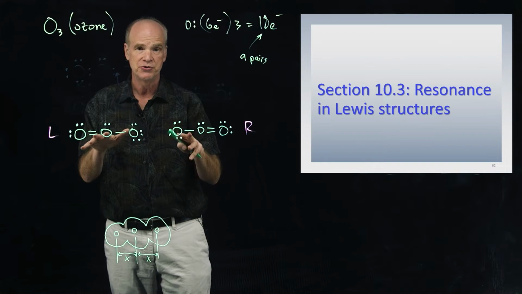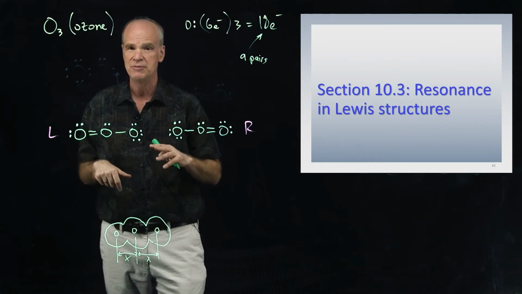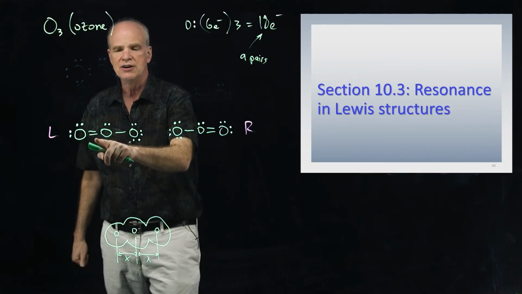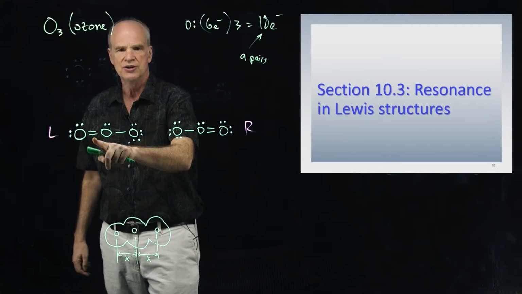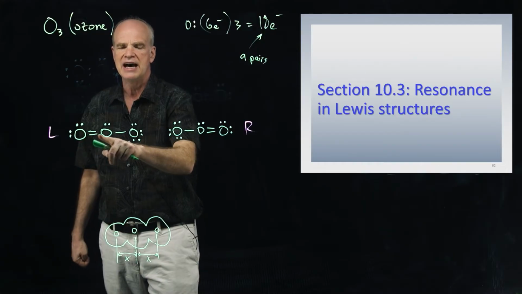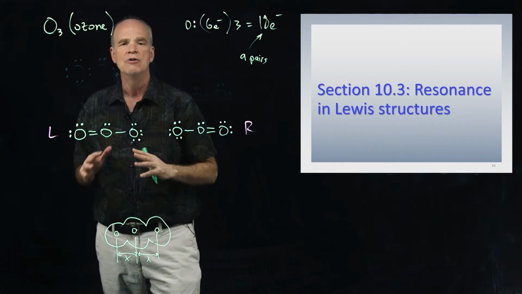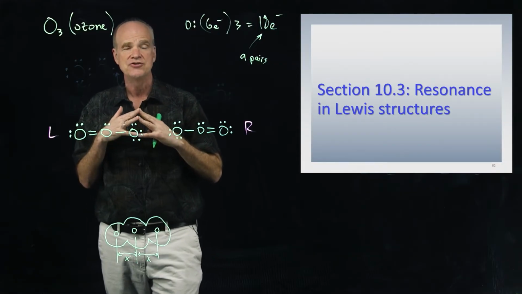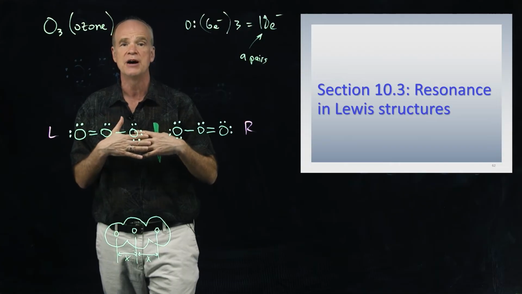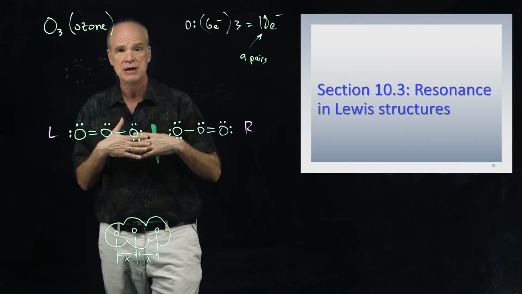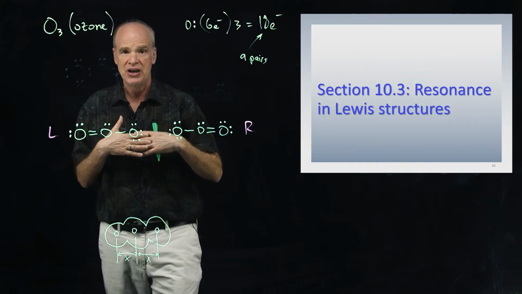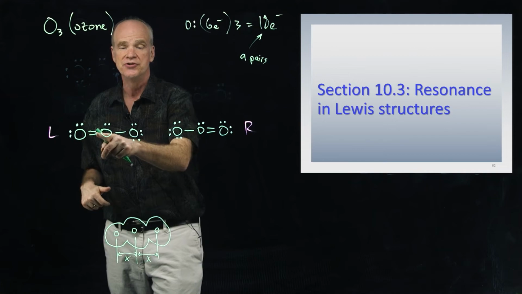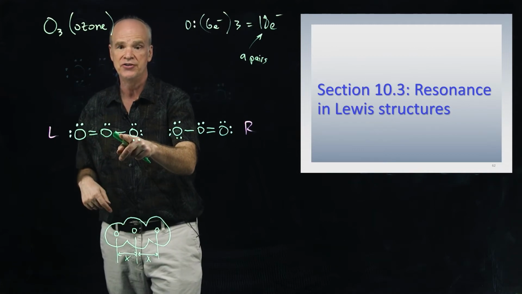And you can see in both structures the answer is no. So let me talk a little about why these Lewis structures say that is not true. Here on the left Lewis structure, we have a double bond to the left atom and a single bond to the right atom. One of the things you're going to learn a few lessons from now is that when you have oxygen atoms or other atoms held together by a double bond, those atoms will be brought in closer than if you had oxygen atoms or other atoms held by a single bond. So double bonds tend to be shorter than single bonds.